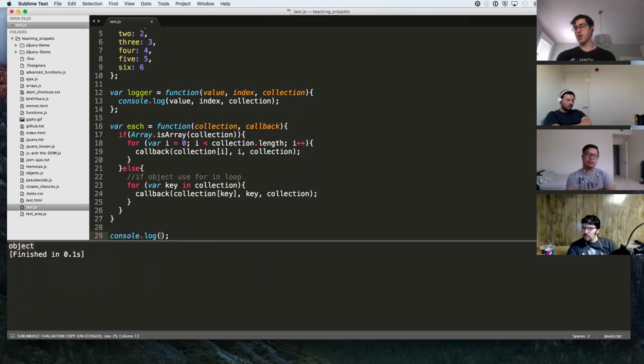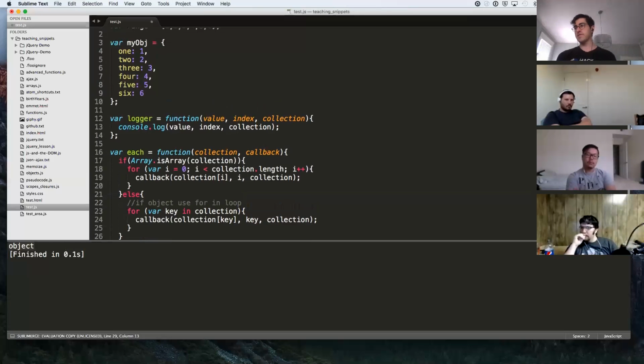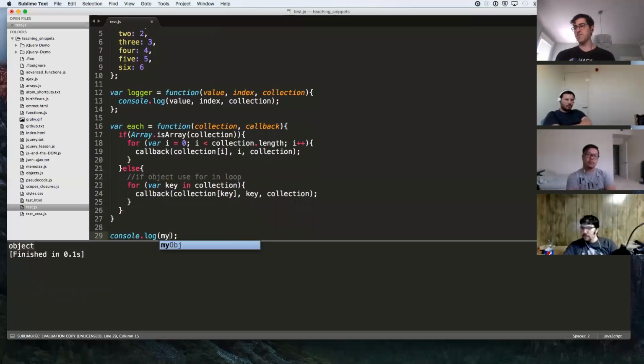So now I want to try my implementation of each using my object from above. Cool. Oh, I did. I console logged it. I didn't use each.